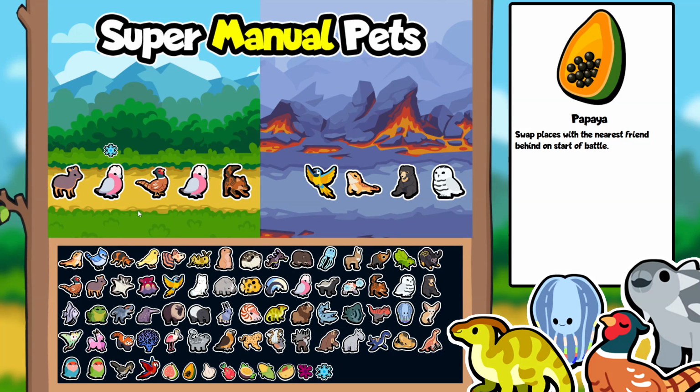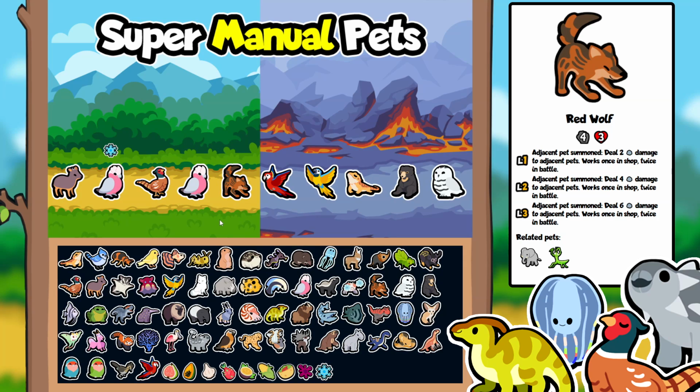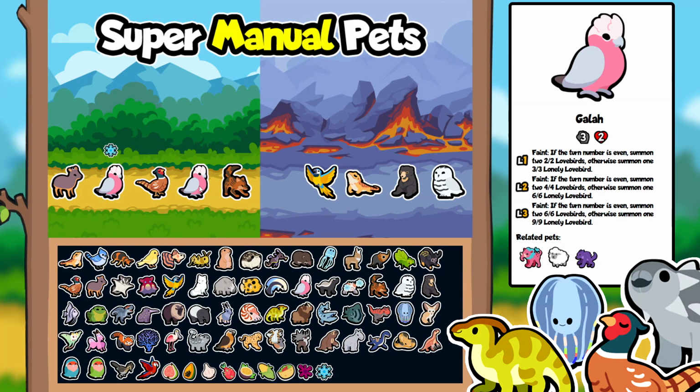And the papaya disappears. So the next start of battle would be the macaw. So it attempts to summon the scarlet macaw. Let's just say that it's a level 1, so it's only a 2/2 unit. The red wolf is now going to trigger because an adjacent pet has been summoned. So it's actually going to instant kill the scarlet macaw here. And it's also going to kill the Gala, which only has 2 health.